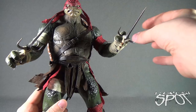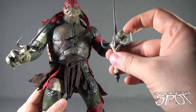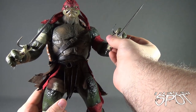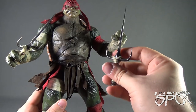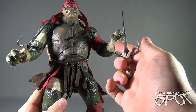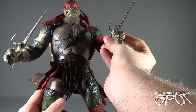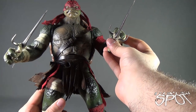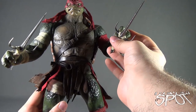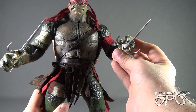You can technically also get the sai with his fingers over top of the prongs here. The thing is, though, there's not much space to allot that, so you do have to fight to get the fingers over it. I do worry that these may break through the process of it. You can, in a way, get the fingers around the top, but with the amount of fighting and how fragile these are, I would be on the careful side, I have to admit, to get the fingers over top the sides if you want to go with that look instead.